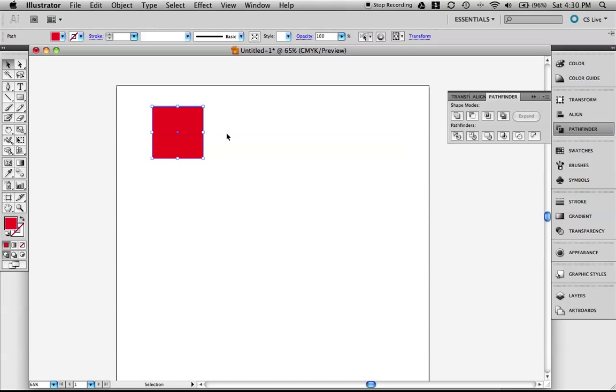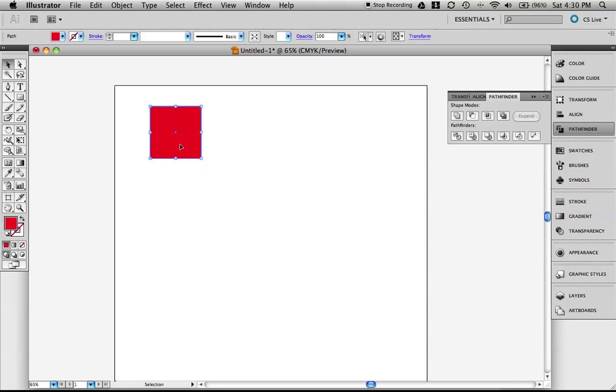What we can also do is, instead of just rotating it around that center spot, we can change where this object rotates around. So we can change that axis point. So instead of just using right click and choosing transform and rotate or hovering at the corners, we're actually going to use our rotate tool. So if I hit the R key, you're going to see that I actually get a little target that appears here in the middle.